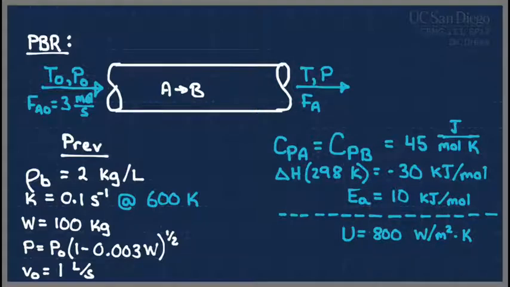And then we also need to know that little a parameter. So a, remember, was defined in a particular way. It's the surface area of the cylinder divided by the volume of the cylinder. So we only have a single cylinder here, so this would just be the surface area of a cylinder divided by the volume of the cylinder. That will typically simplify to 4 over the diameter of the reactor.